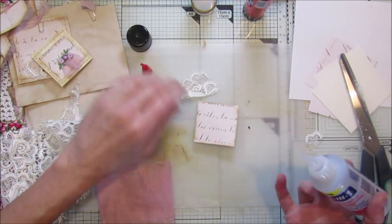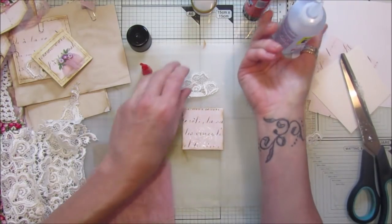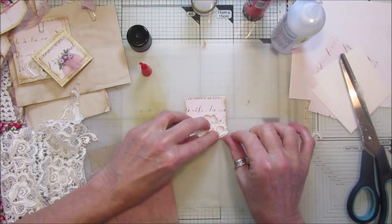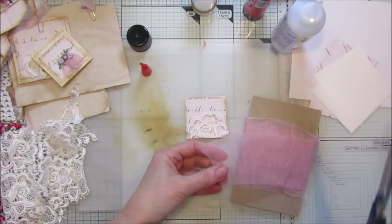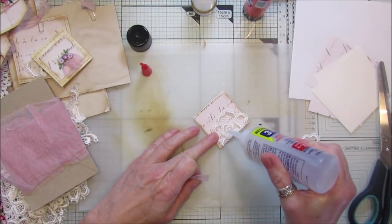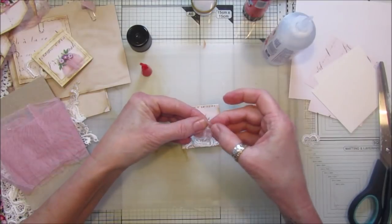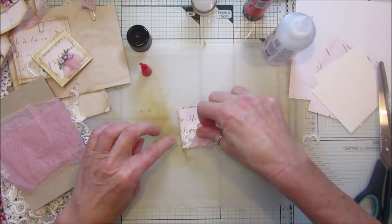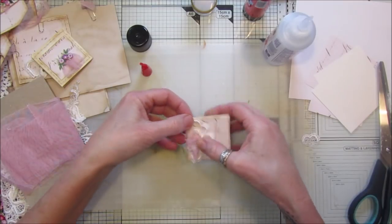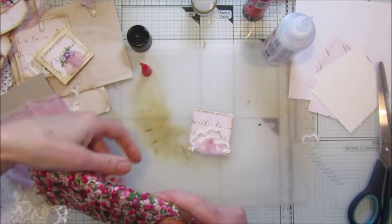Let's have some 3-in-1. Pop that on there like so. Stick it down. Then we can get a little piece of this, and I'm going to pop just a little bit of the 3-in-1 glue on there like that. I'm going to runkle this up, gather it all together, and then you can stick it on there like so. Make sure it's sort of even. Like that.